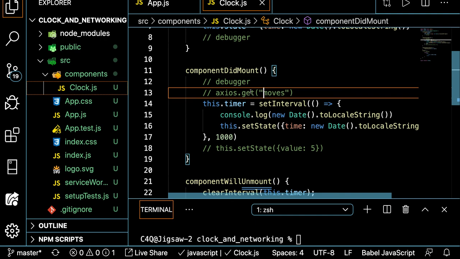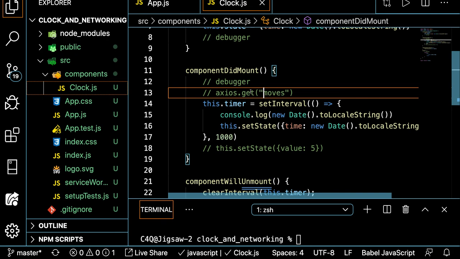Definitely read the docs though, and become familiarized with the other lifecycle methods. Be ready to talk. If someone says lifecycle methods in an interview, don't look at them like you've never heard of it. It's like, oh yeah, I know: constructor, render, componentDidMount, componentDidUpdate, shouldComponentUpdate, getDerivedStateFromProps, componentWillUnmount. You don't have to know what they're all doing, but at least know componentDidMount and componentWillUnmount, as well as constructor and render. Okay?